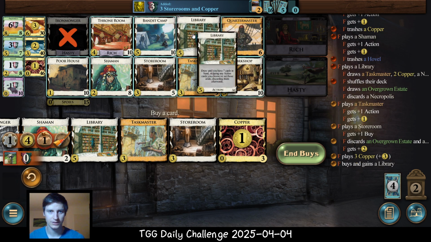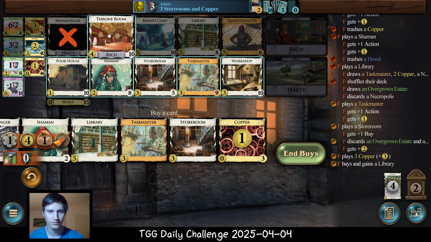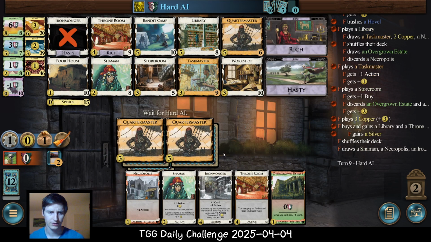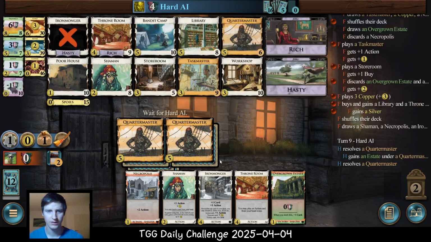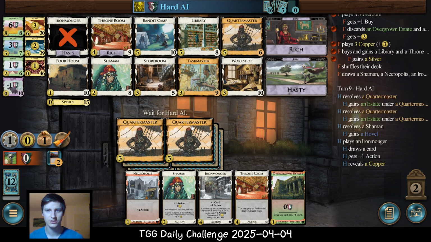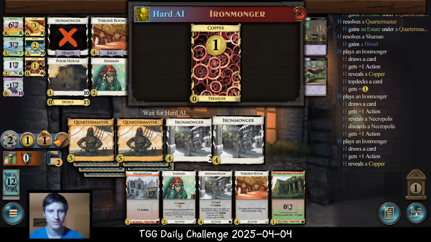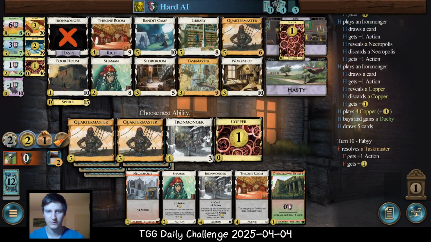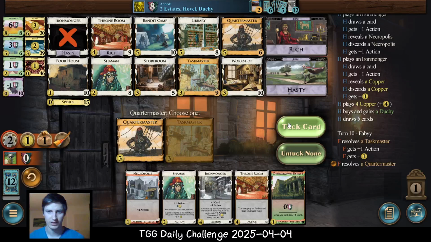Yeah, here we want to get Library, maybe Throne Room. Can double play the Storeroom next turn for 2 buys and gets a bit of stuff into our deck. Yeah, might be a bit risky, as we still have a bunch of junk in our deck as well, and we don't really have much reliability going on. But yeah, I would have loved to have more Quartermasters, but we really didn't have any chance of buying the second one early.